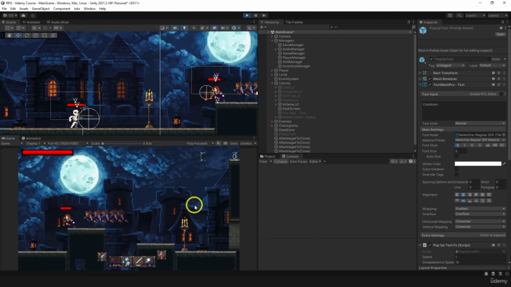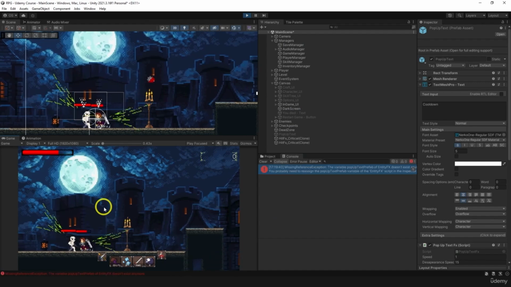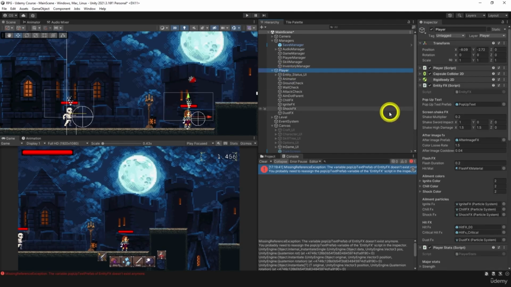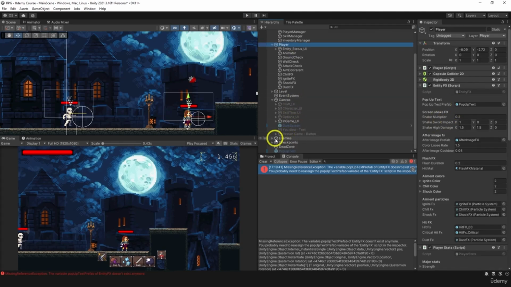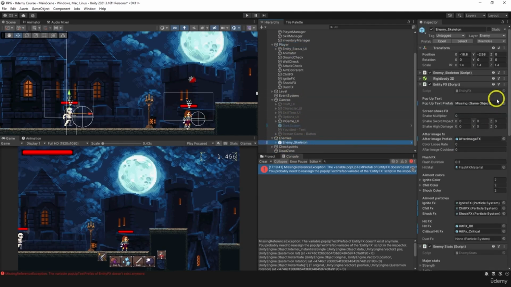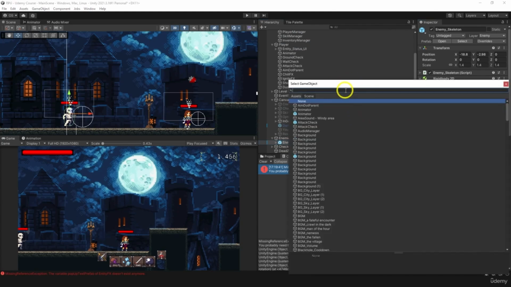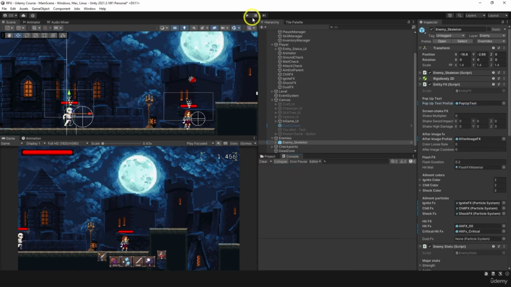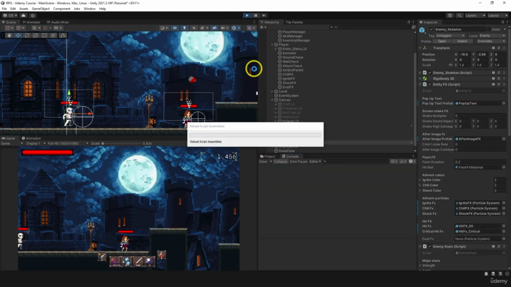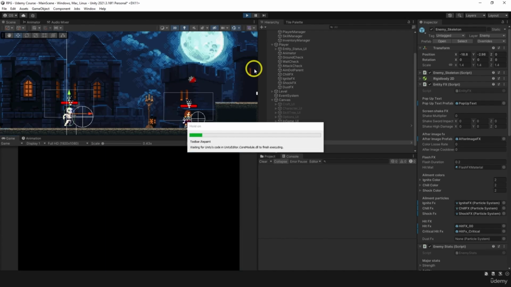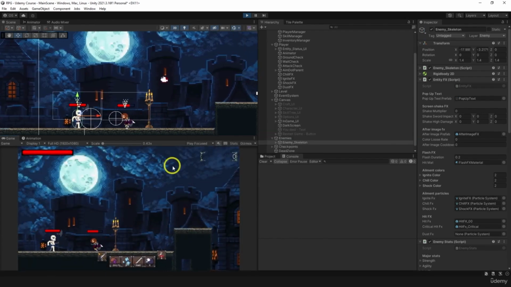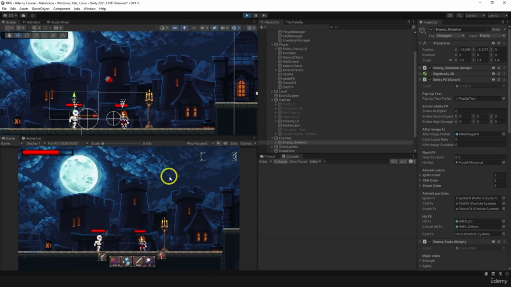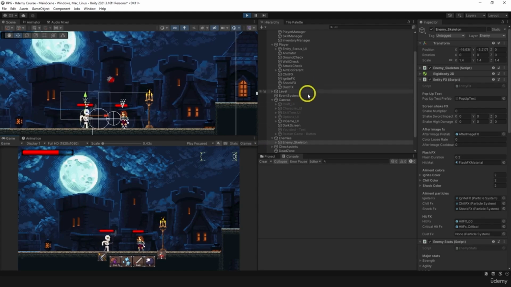Come boy, come here. We're not debugging damage because skeleton doesn't have it. Skeleton. I'm gonna click here and find pop-up text. All right. So you can use this text pretty much at any place you need to explain something to the player. Okay, they're either not damaging each other or there is no information. Let me see.